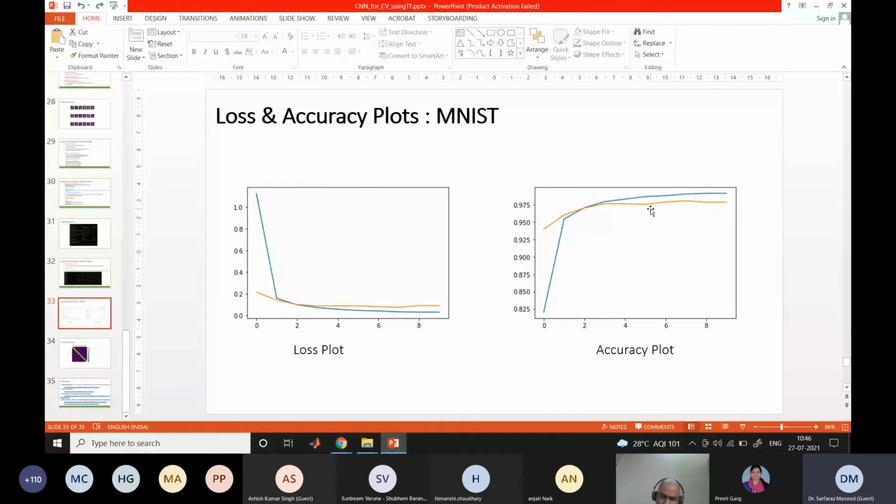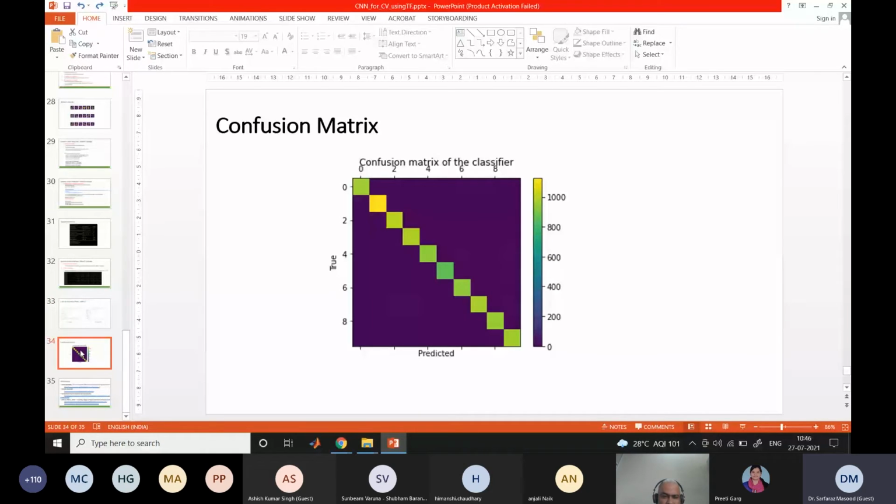Then finally, we can also plot the confusion matrix, which can help us to visualize the performance of a model. So it's a very good visualization tool. So you can see 10 classes, a 10 cross 10 matrix. These diagonal elements are actually the true positives. So the elements of class 0 were actually predicted to be of class 0 with a very high performance. You can see a greenish tone, so maybe 950 or 960 elements out of those 1050 were predicted well. So the class 1 elements were very accurately predicted, and so on.